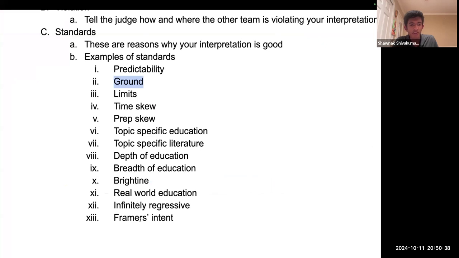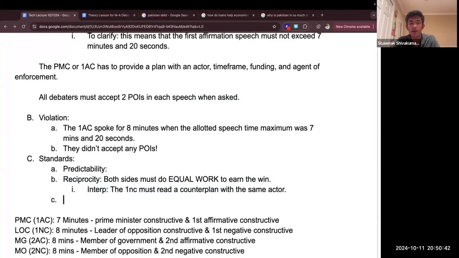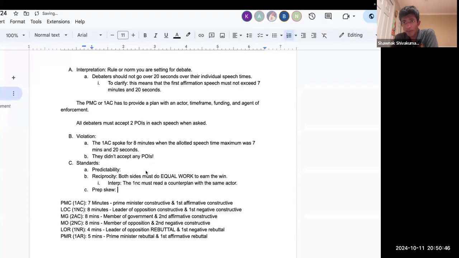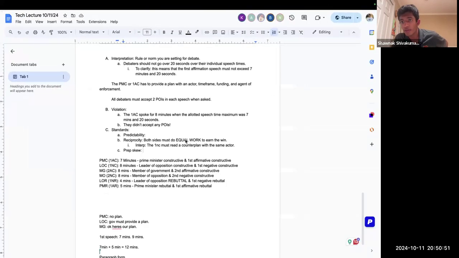There's other examples. Like prep skew. Prep skew is an important one. But really, you can read almost anything. Prep skew is, for example, in the microplastics example, one side preps for 20 minutes, 17 reasons why the scissor is good. Other side, all the prep has gone to waste, because it didn't prep the scissors, right?